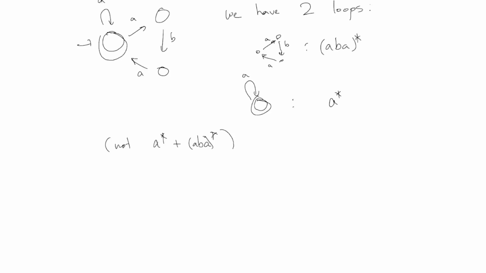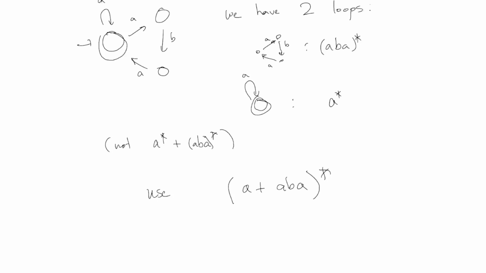Yeah. It would be A star plus ABA star, star. Yes, and in fact, you don't need all of those stars. But basically, you take this and wrap this inside of another star. And once you do that, you don't actually need the inner stars anymore. But it's like this, all right? Those are the two loops, and you can do either one over and over again, and you can mix and match them if you want to. So I put the two loops with a plus inside of a star. That means any repetitions where you do the first little loop or the triangular loop.